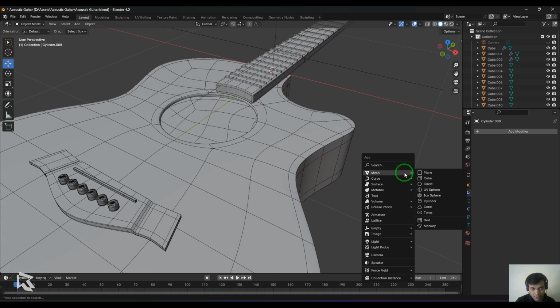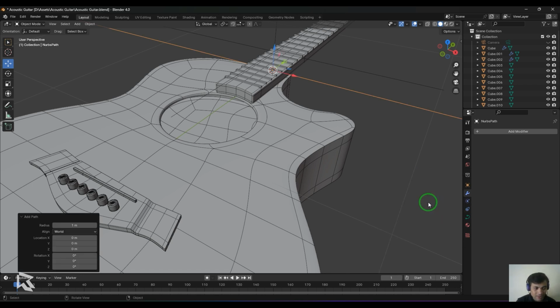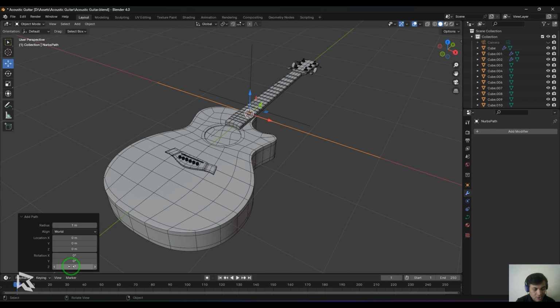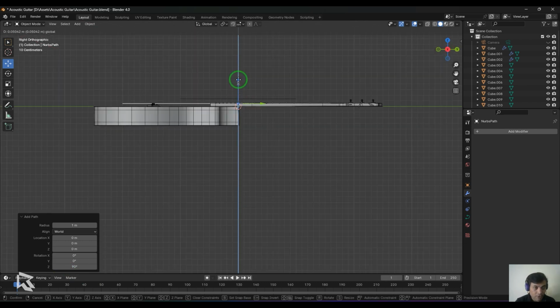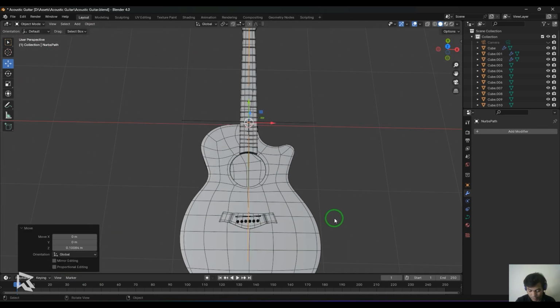I press Shift A and go to the curve, and we have this option called path. We have Bezier type curves too, and the path, which is like point type. I'm going to choose the path, rotate this in Z 90 degrees, and move it on top of this.